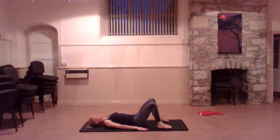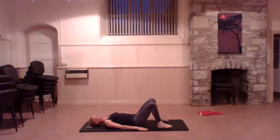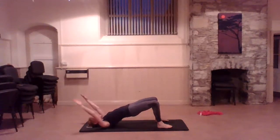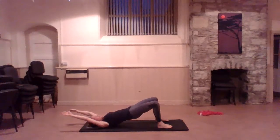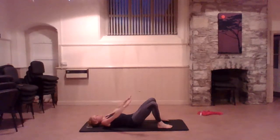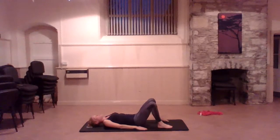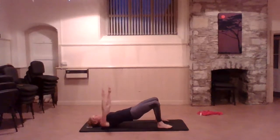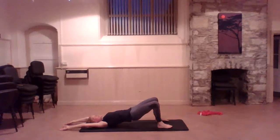A variation is to do it with your feet further away from you to make it a little bit harder. Or as you're rolling up, we're going to lift the hands up at the same time, up and over. Keep your neck long, and then we're going to roll back down, spine by spine, the hands coming down until you get back to the bottom. And then another variation is to roll all the way up. You can keep your hands above your head, and you can roll down with your hands above your head.